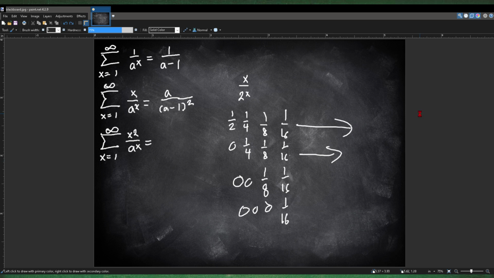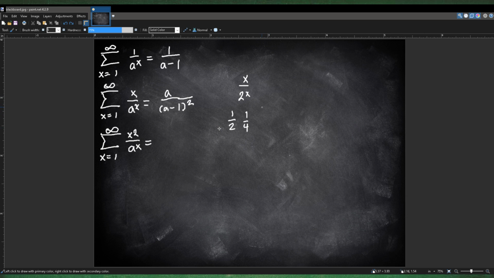Now for a summation with a quadratic, it's going to be generally the same thing, but now there's going to be a scaling factor. So let's say this is x squared. Now it's going to be 1/2, then 1/4 four times, and then 1/8, and there are 9 of them, because 3 to the power of 2 is 9.